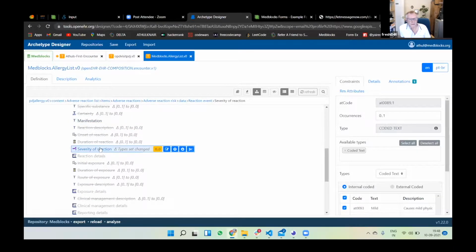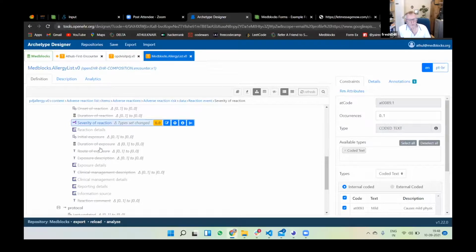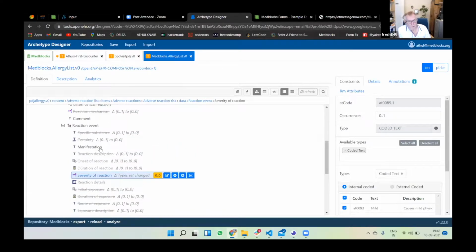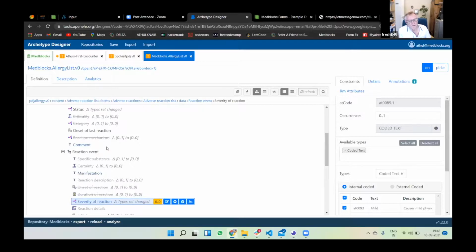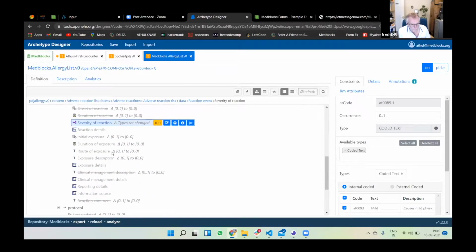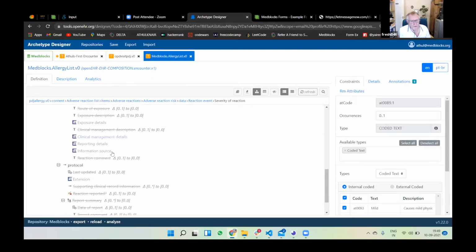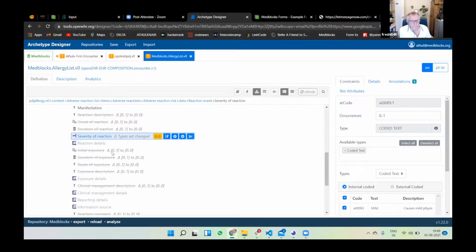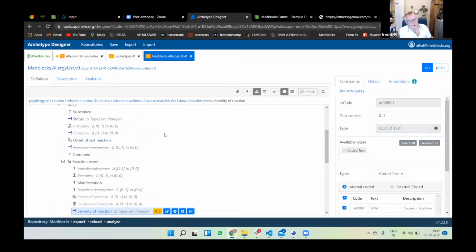As you probably know, that archetype is very, very similar, almost identical, to the FHIR allergy intolerance resource, and that's because we dual modeled it. Heather, Leslie, myself, and some of the FHIR guys worked together on that. That's why it's very closely aligned. And this is what you've got there in terms of design.